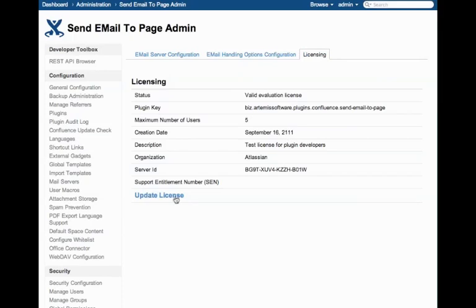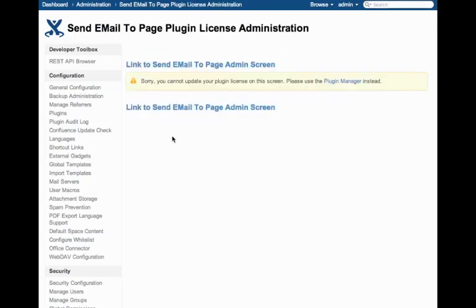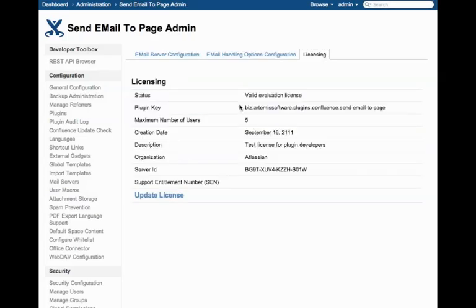And lastly, licensing. You'll get licensing information here. If you click Update Licensing, oh, I have the UPM 2.2.2 installed. So it says we don't manage this here now. But if you have a different version of Confluence prior to a recent version of the UPM installed, you will see all controls here.